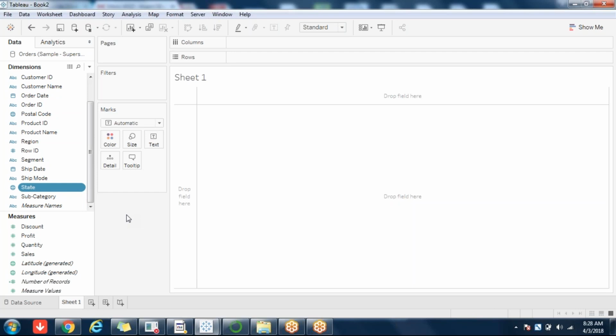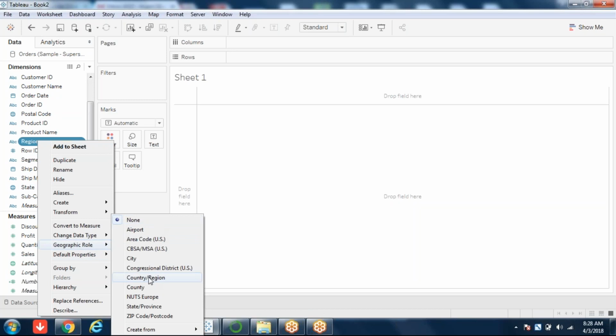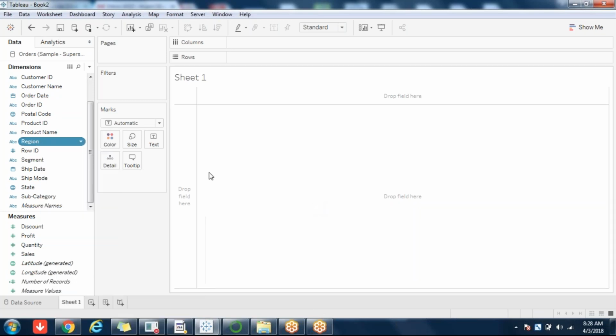So when the role is not identified properly, you should change the role. You go here and identify it properly. It can be an airport also, so you should change it. Why these two things should be taken care of before you go for maps is because only if the field is identified as a proper geographic field will there be a globe icon before it. Otherwise, there will be no globe icon.